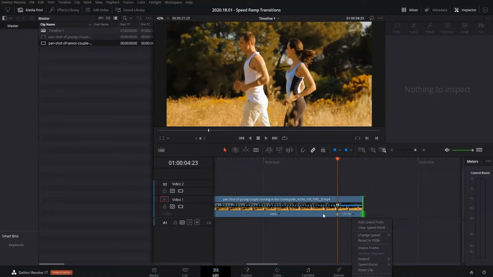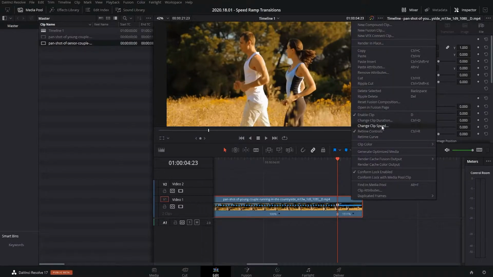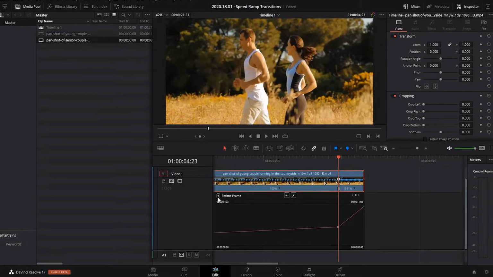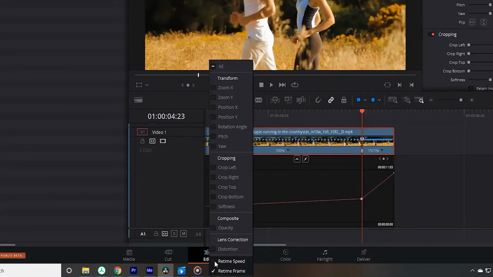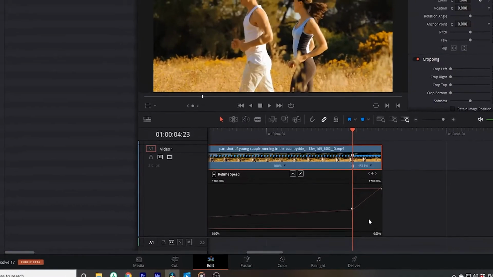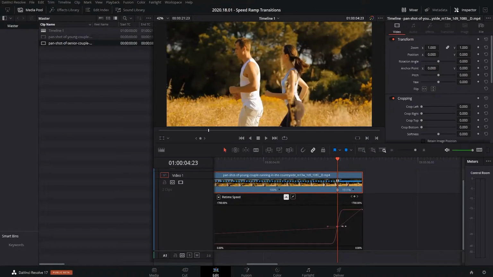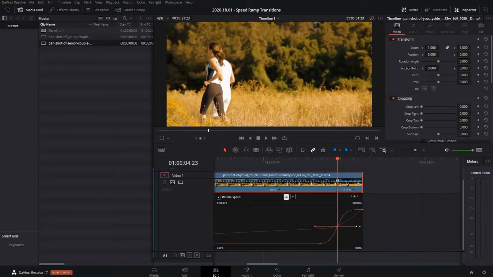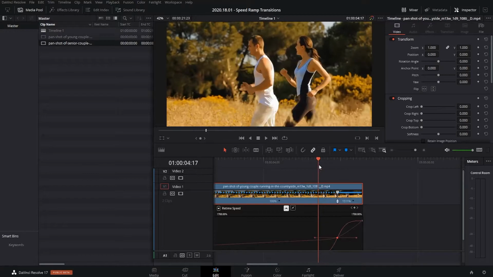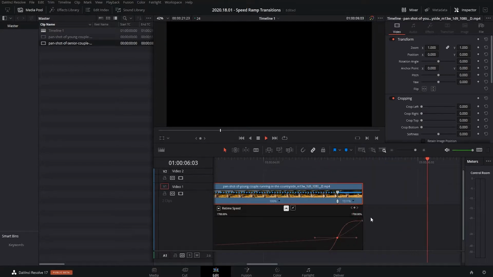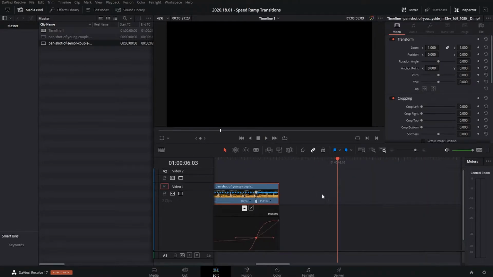Now you want to smoothen out this transition, so you right click again, Retime Controls, click here and make sure you go into Retime Speed. This only really matters when you're moving the keyframes around, but you might as well get into the habit of it now. Click on the keyframe and then click this little curve bit here and it will curve out the keyframe. This makes the transition a lot smoother rather than just a static jolt. And there you go, that's the first bit of the speed transition done.